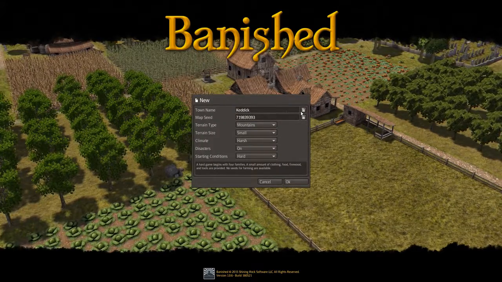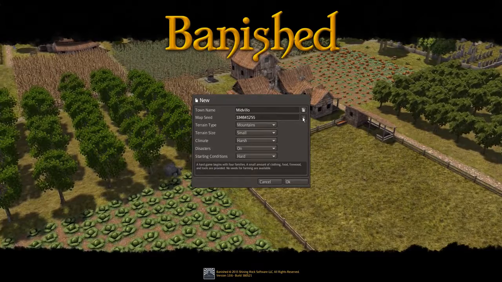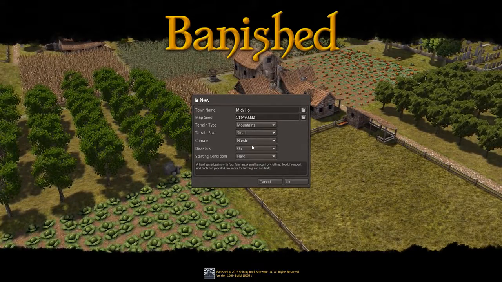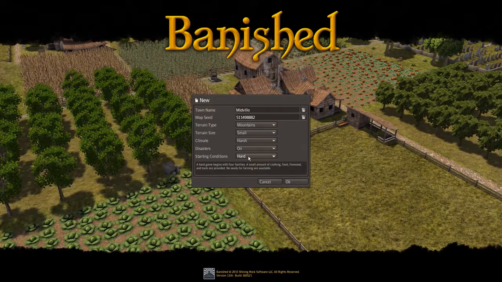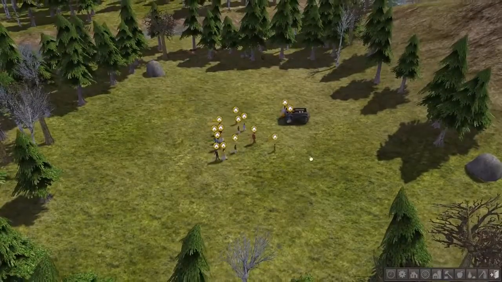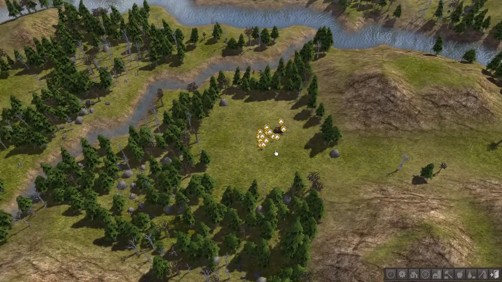We'll generate a new map, so we'll click this that many times, and then this that many times. Mountainous, small, harsh, disasters on hard. Let's go. Loading shouldn't take too long. Let's pause it just quickly so we can have a look at the map.